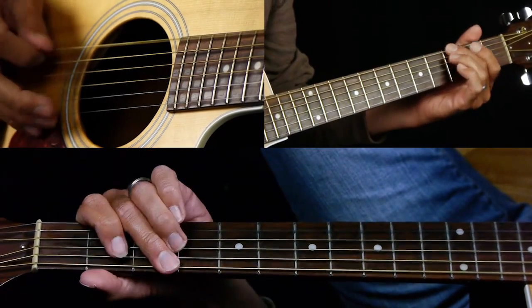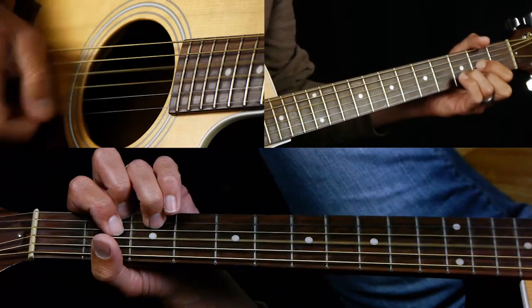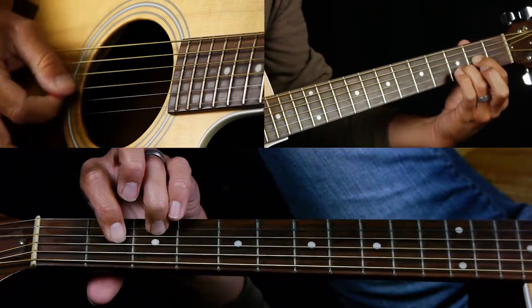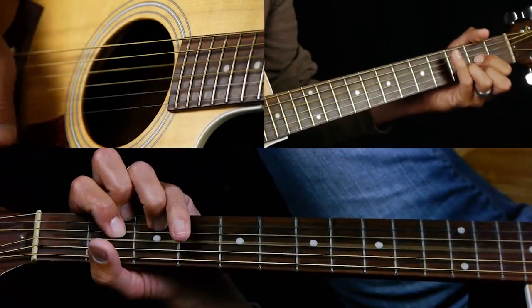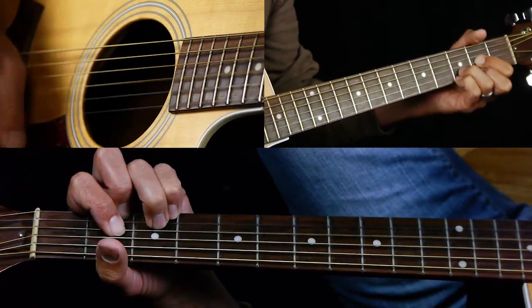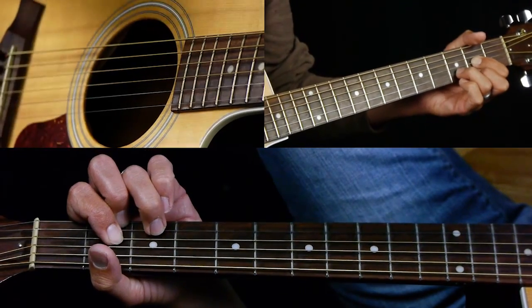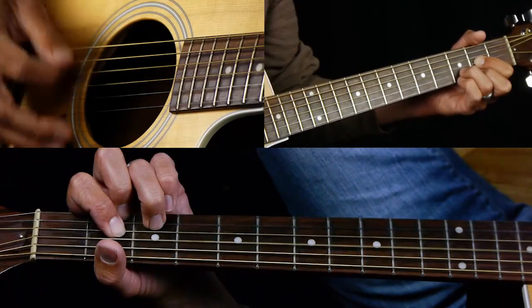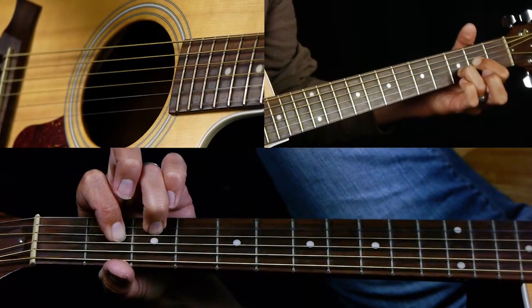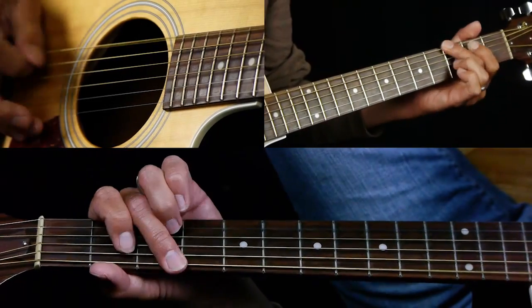Okay, so we have a little hammer on there on the 2nd fret. Pull off from the 3rd fret to the 2nd, similar to what we did earlier. And then open. So we're doing this little melody kind of within this D chord.